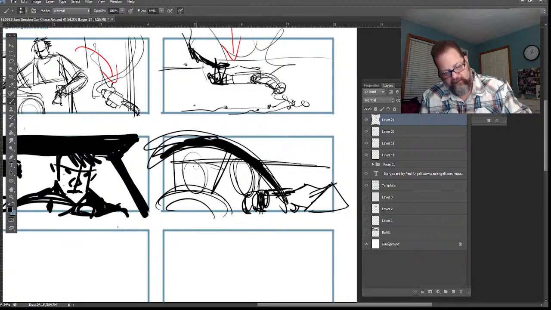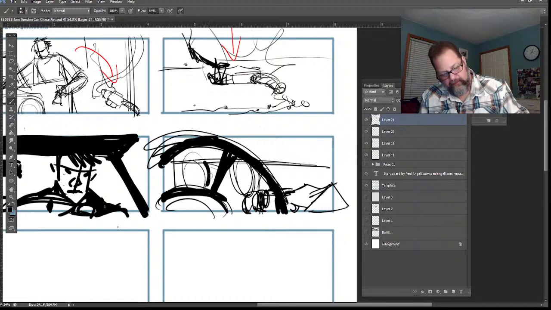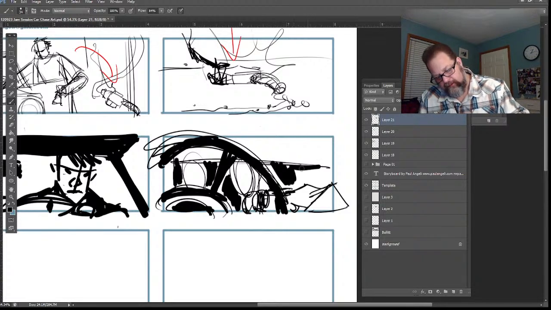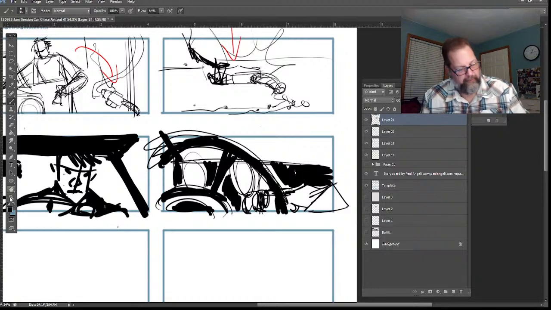Make the steering calm. Some dials in there.